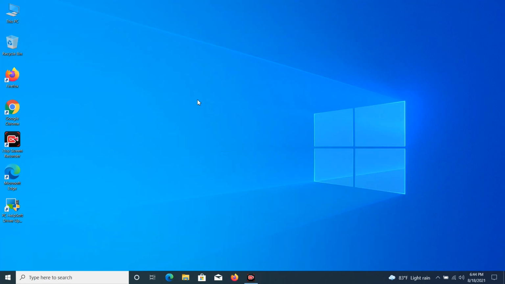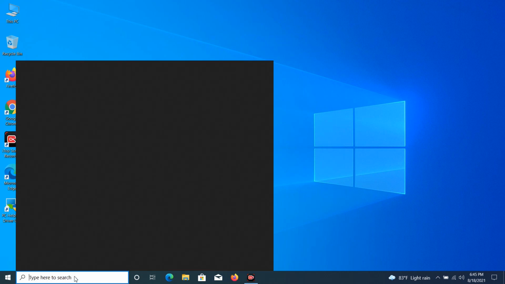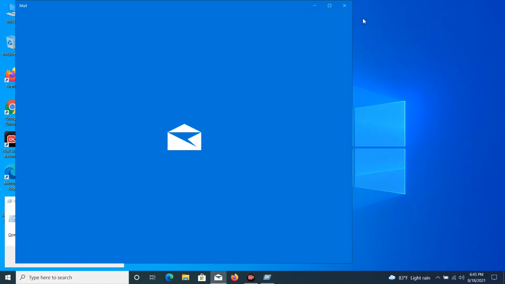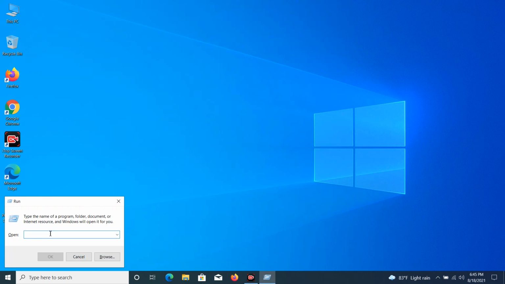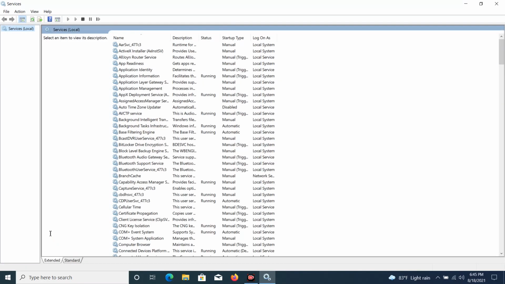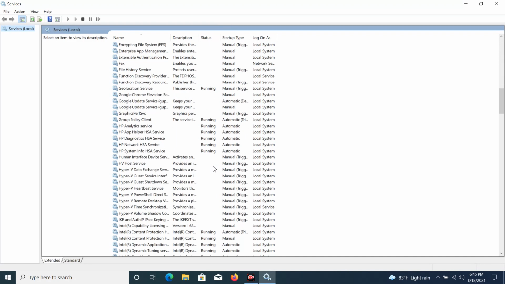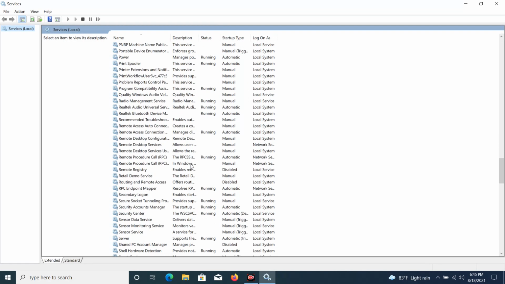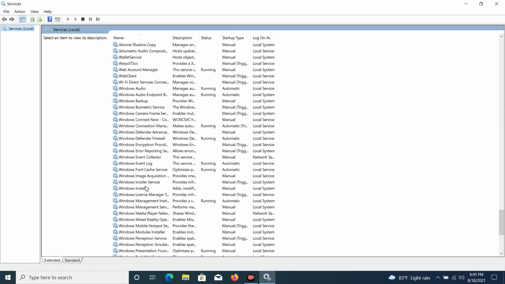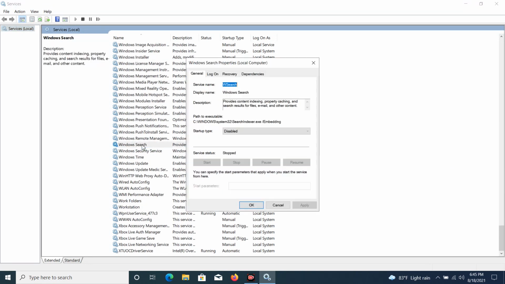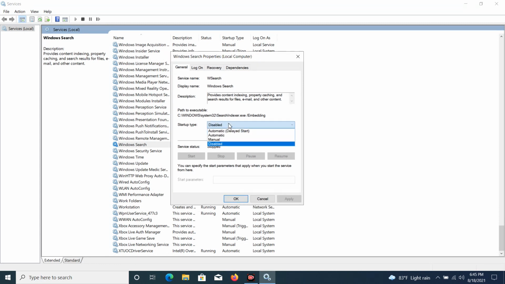Next, go to run, Windows key plus R, search services.msc, then find here the Windows search option, double click on it.